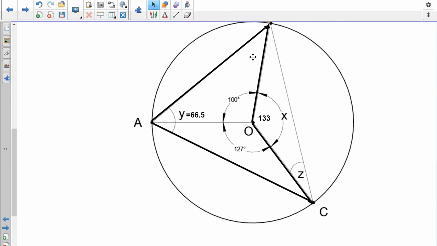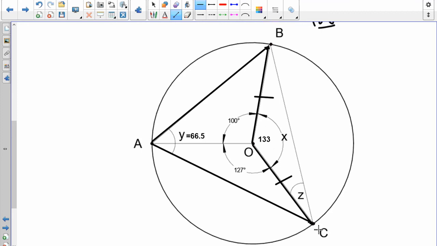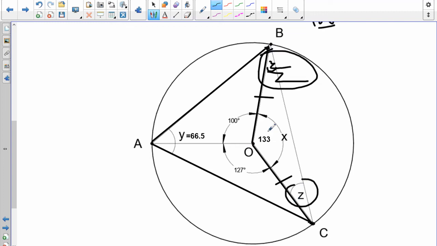All right. Now, in order to get z, you have to understand something. This is a radius. This here is also a radius. That makes this triangle BOC an isosceles one. Now, if BOC is isosceles, that means the two lengths are equal, but also, more importantly, the two angles are equal. So this over here is the same. Sorry, it doesn't look like it, but this over here is z also. So that's z, and that's z, and this is 133, and we know that the z's have to be equal to each other.